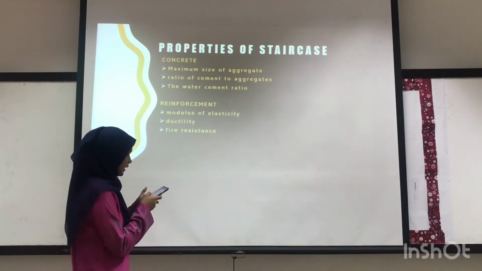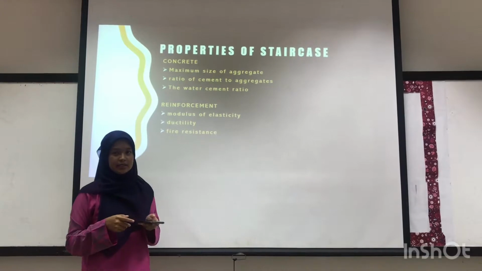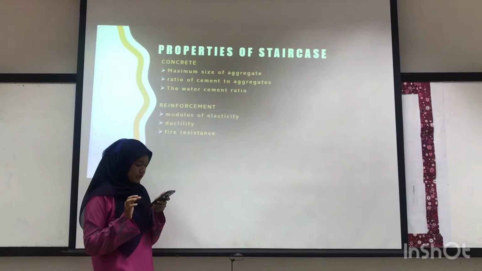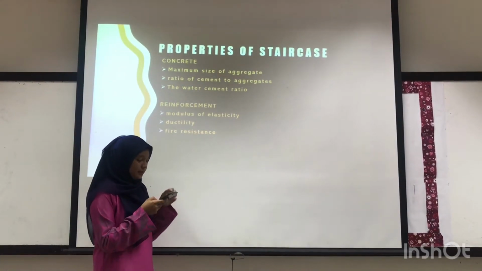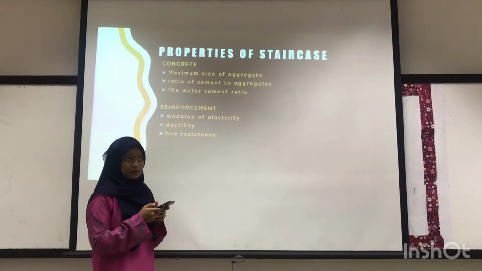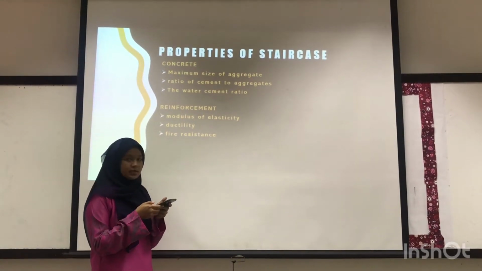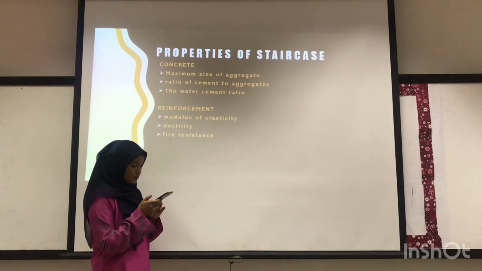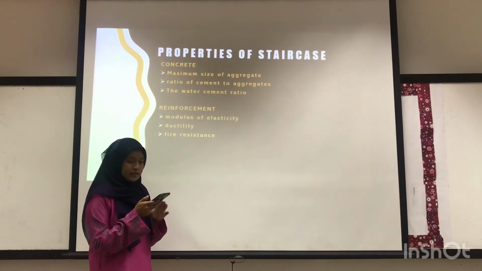The last one is fire resistance. The main characteristic of reinforcement is resistance to the high heat transfer applied to it. Exposure to high temperature above 55 degrees in the long run will change the molecular bonding of steel. The strength of reinforcement will decrease even when cooled to normal temperature.